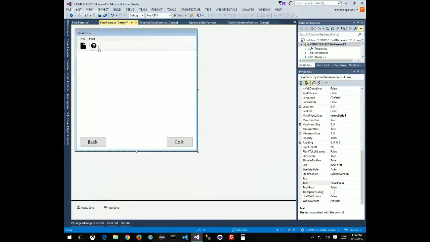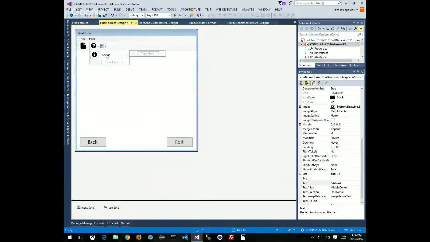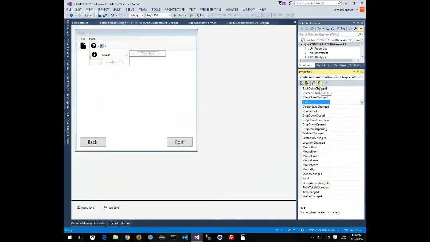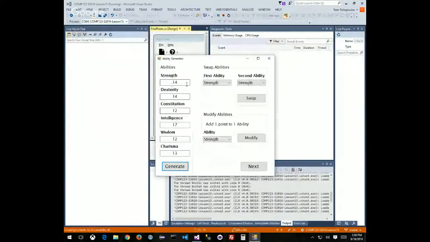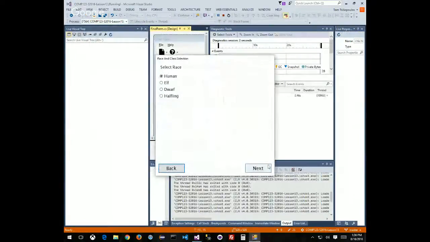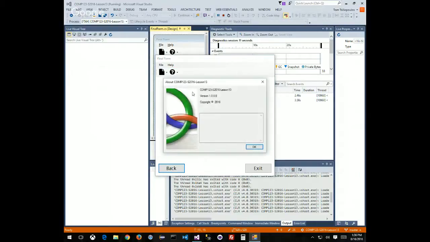And so now I've made items like this, and if I want to use some kind of shared event handler, I want to use the same about tool strip menu item. And now when I run it, you can see that it's more graphical. I have both the file menu as well as the icon menus, and I can go to the about page here and pull up my about.